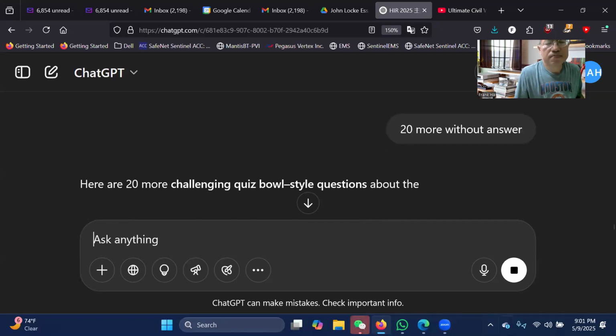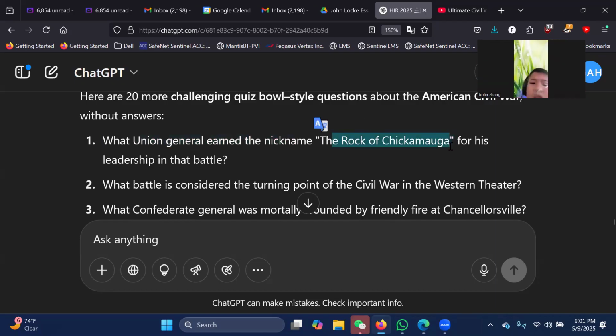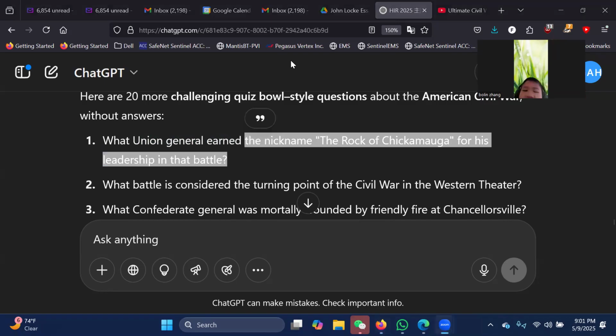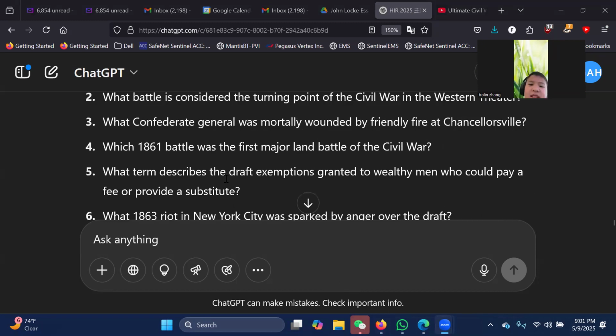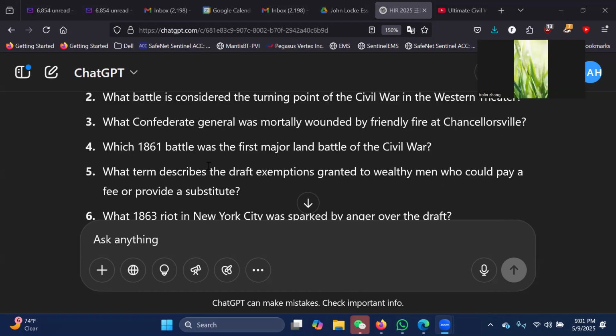Okay, everybody. What Union general earned the name the Rock of Chickamauga? Those are the ones that went against grad school. What that is referring to is more of the Western theater.